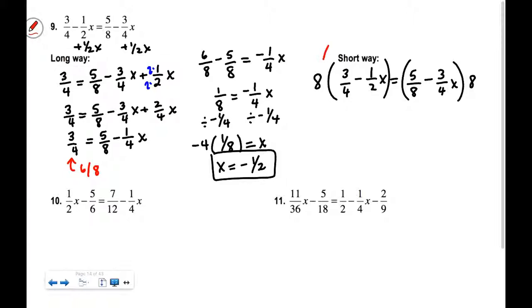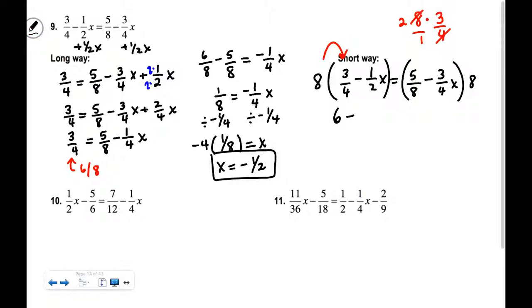So I have 8 times 3/4. Now, like I said, some of you guys are going to get very good at doing this in your head. It is 6. So again, if you need to write it off to the side, it's 8 times 3/4. What we're thinking is the 8 and the 4 reduce and become 2. So I have 2 times 3. Now, if you think about what we're literally doing with fractions, if we're taking 3/4 of 8, well, let's think about it. If I have 8, what's a fourth of 8? 2. So what's 3 of those fourths of 8? 6. Does that make sense? So think about it that way, too. So we get 6.